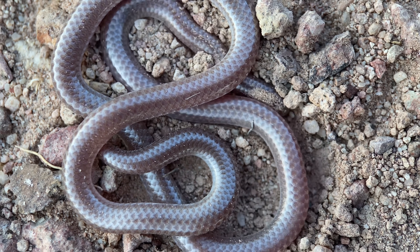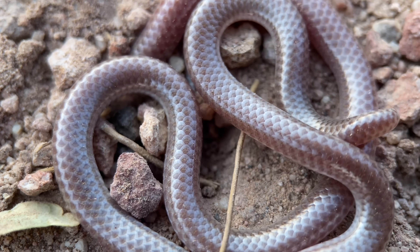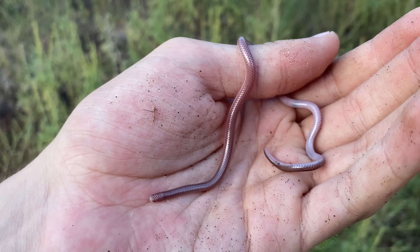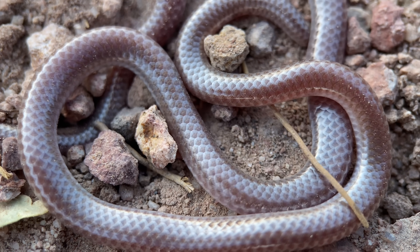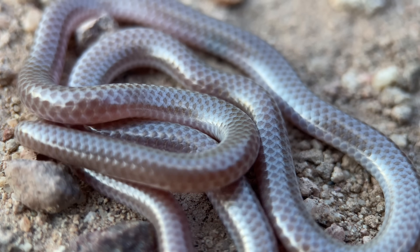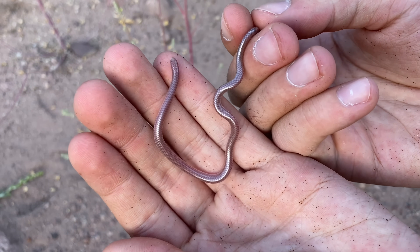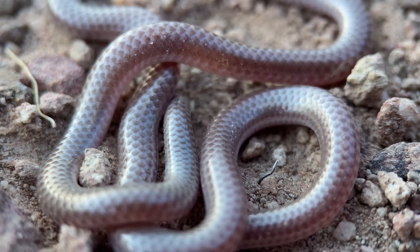It's difficult to explain the difference in scalation on the head between the two without having them side by side, but in short, Rhinahumulus has only one scale on the top of the head between the two ocular scales, while Rhinodolsus has three. Neither of these snakes are too common out here, but they seem to be encountered in similar numbers. It's really quite rare to find Western thread snakes under rocks and other debris, while the Texas thread snake is fairly reliable to find under ground debris, but not here in southern Arizona. This Western thread snake is the smaller of the two species, and the one we have here is not full grown — I would say about a little over two-thirds grown.